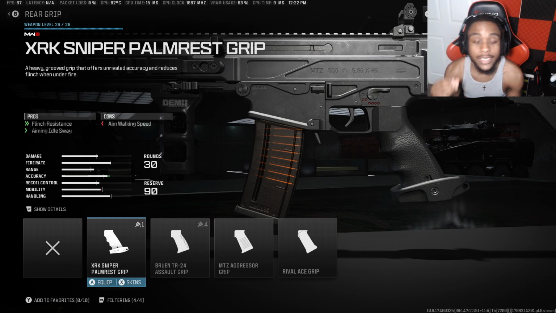I know I said focus on flinch resistance as well, but I don't know if you guys noticed, the reflex or any type of sight that you throw on your weapon also helps with flinch resistance. A lot of the time the stats will say flinch resistance on there. Or even so, if you're using a perk, there's a perk that also helps increase that flinch resistance when you're getting shot at by enemies.